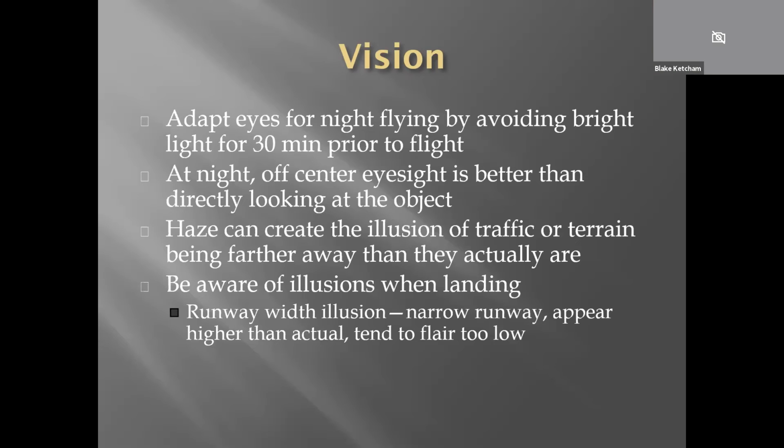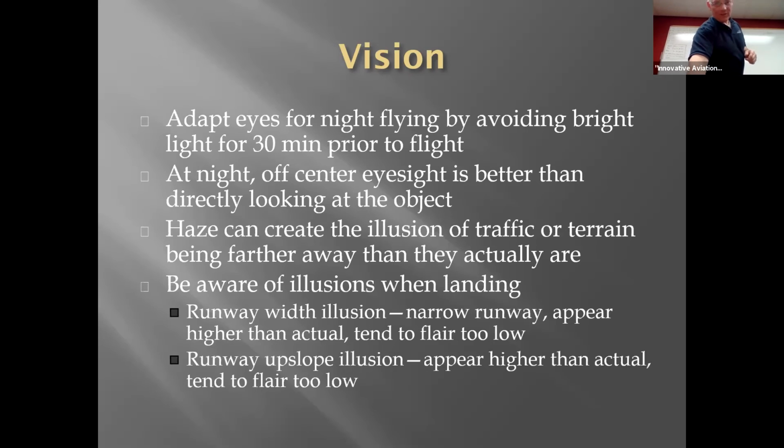So those differences in your sight picture: you're used to landing here at Indiana. Every landing you've ever done has been here at Indiana. Same width. So if you have, say, a narrower runway, your brain is going to tell you, oh, you're high, right? Because you're used to seeing this, and then you're going to flare too low and bang the nose, right? So be careful. Same way with a huge 150-foot wide runway, it seems really like you're low and you'll flare high. Anyway, so there's illusions there.